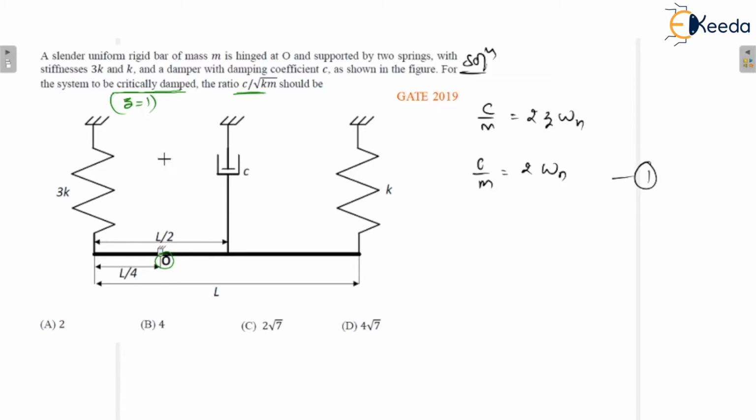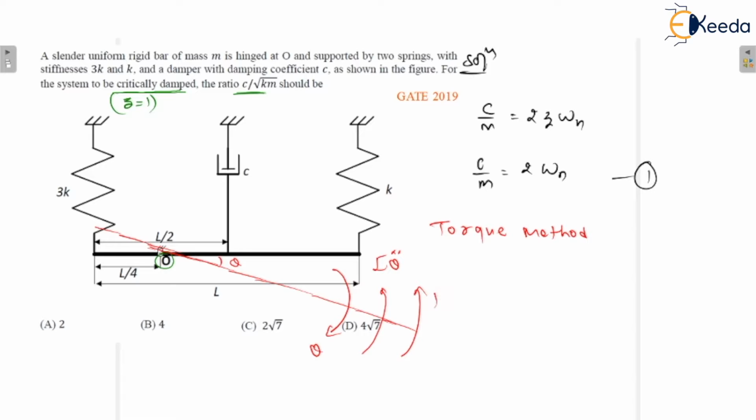Now we have to calculate the natural frequency of the system. Let us assume that the deflection in the bar is like that, having a small angular displacement theta, because we are going to apply the torque method. In the torque method you just have to provide some small angular displacement to the system, and there will be a theta rotation in this direction. So I theta double dot will work in that direction. This is the inertial torque.